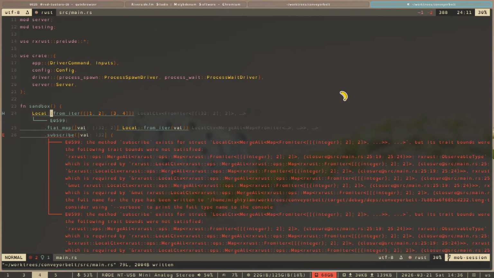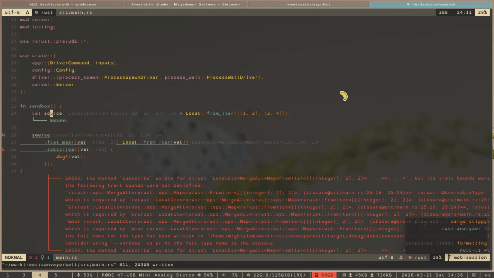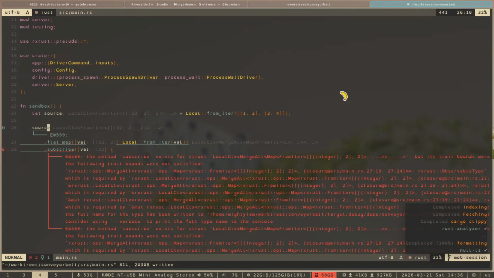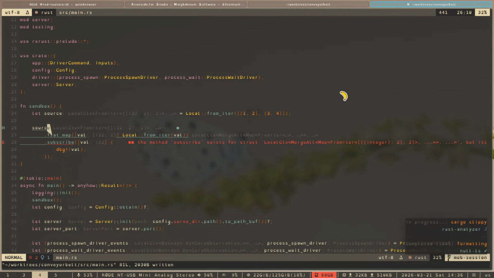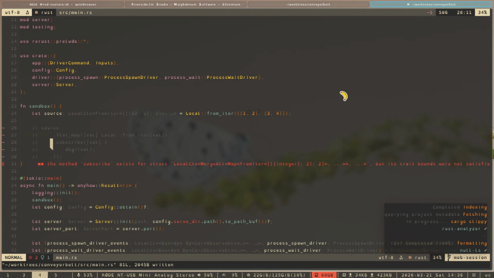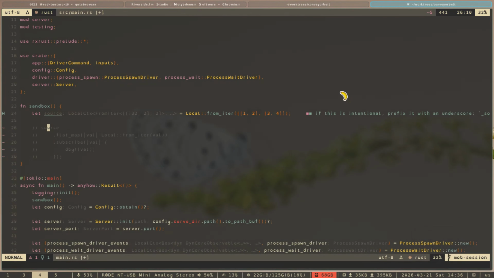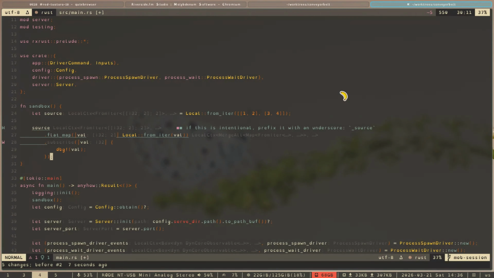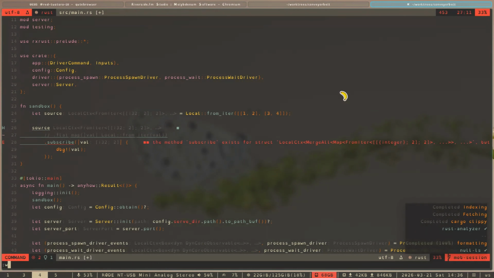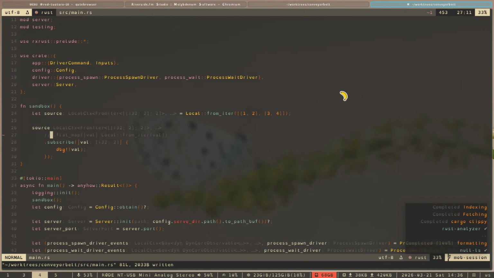Which is strange. If I undo this, can I comment this out and subscribe first to this source, or instead I can comment just the flat map, right? That works.